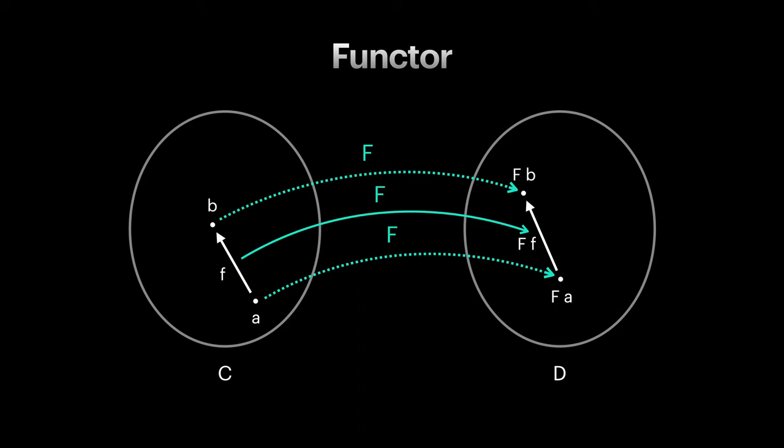Let's step-by-step think about this. Starting from our source category, in order to analyze the composition, we need another arrow following the first one. Based on what we learned about functors, we should have a map of object C and map of arrow G in the category D.